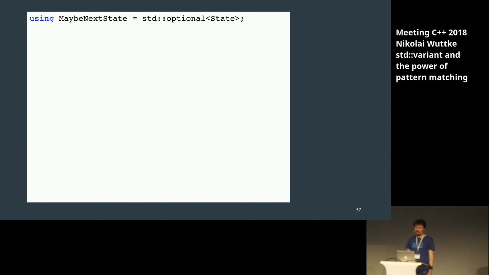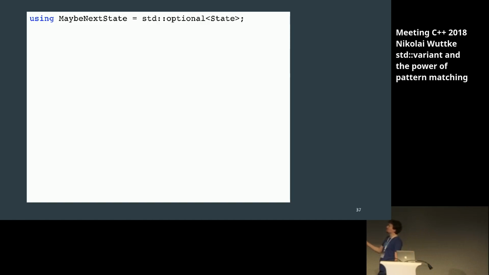And so in order to avoid that, what I've settled on is to define an optional of my state type, so of my variant. And by the way, optional is also a sum type. It's a type that represents either a value or no value. And it's handled pretty much the same way in languages that support this natively.